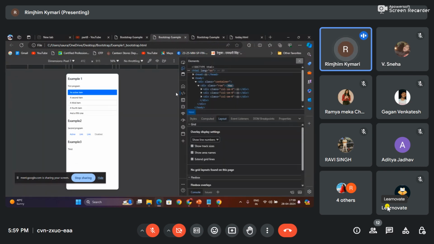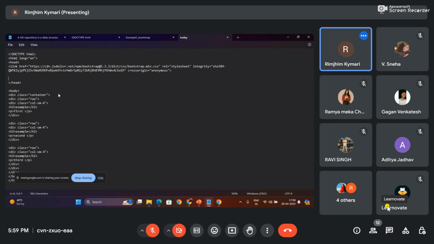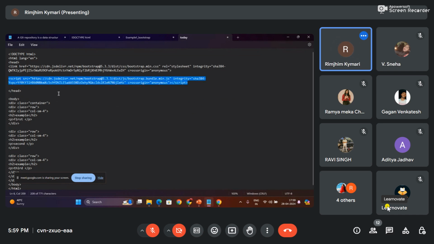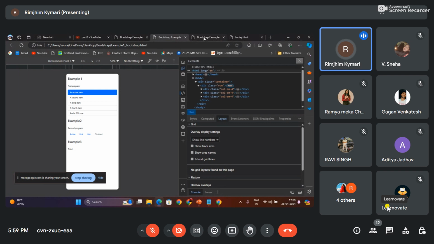Okay, because in this program, if you see, this was my previous thing. Let me just save this once and see if the changes are saved to example 1 or Bootstrap or not.